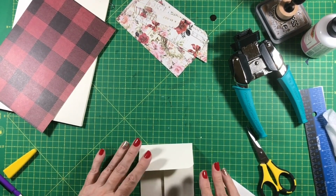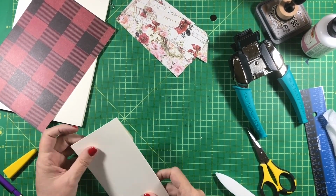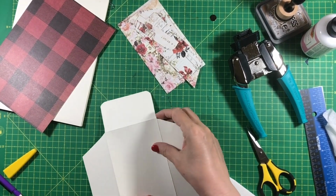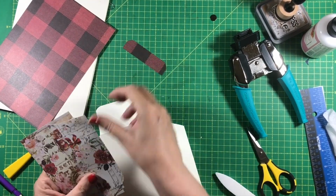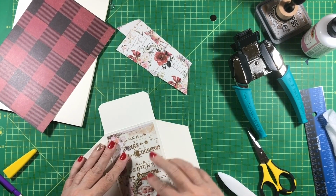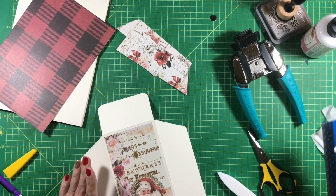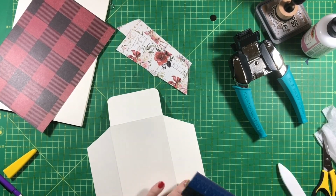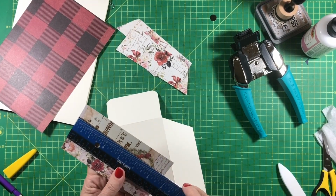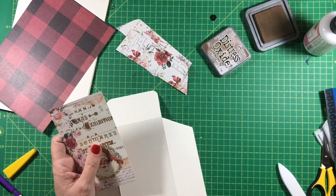All right. And then we're going to mat this. All right. And the front, I'm going to mat it while it's flat. And we need to add a magnet. Actually, we probably need to add 2 magnets. But we can do the front because it's not going to have a magnet. And let me give you the measurements. I'm just trying to decide, is it going to have a magnet? No, it's not. Okay. So for this mat, you want to cut a piece 3 1/4 by 5 3/4. Set that aside.